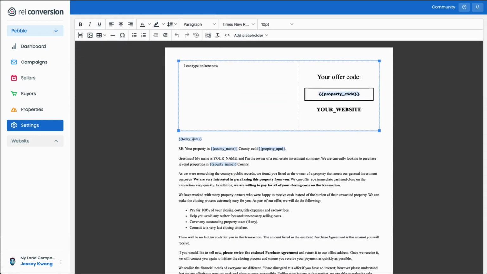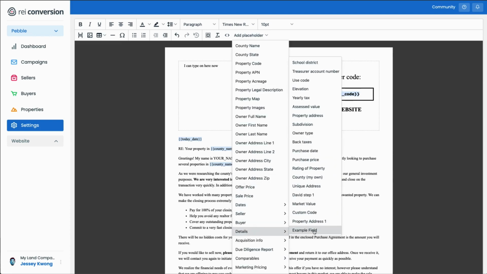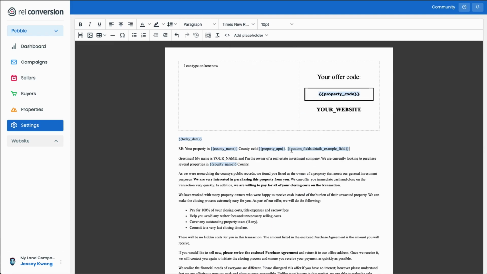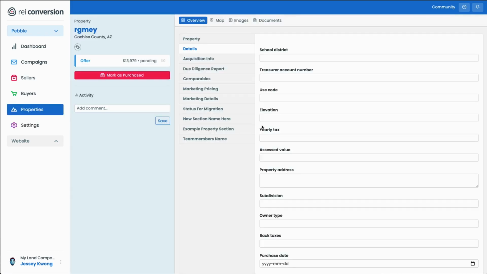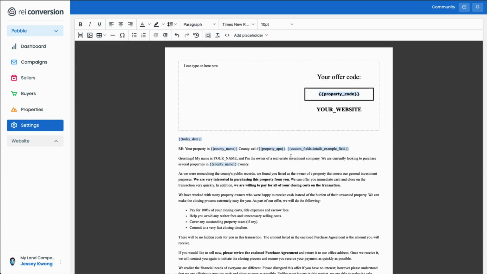And you can see anything in blue are those property fields, and this is the key that we saw under the property field. So for example, maybe I just want to use the property field I just created under details. That was under the details section, and I'll use example field. Whatever I fill out for this property under example field, when the document is generated, it will dynamically populate this placeholder here with the actual text or content which I filled out in that field.